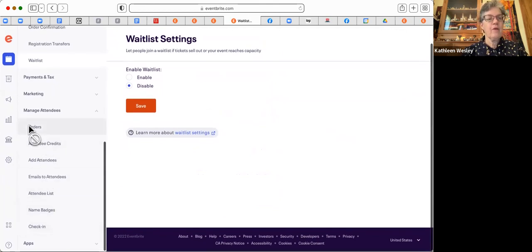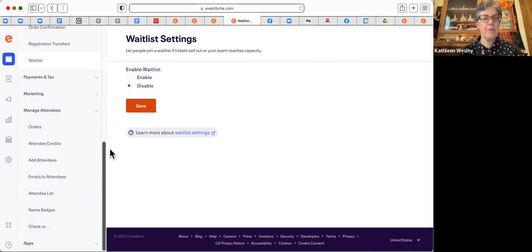which is orders. Under manage attendees, it looks like there are 7 submenus because there's a lot to do. Orders, attendee credits in case they have built up credit with your organization and need to use them, which I've never done. Add attendees, which means that if somebody writes to you and says, EventBrite hates me, EventBrite will not sign me up, can you help me?